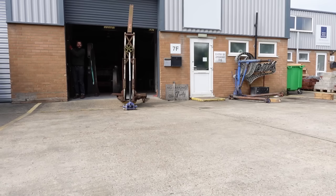It's in! I've got it! I've had this crane for over a year, maybe more. It's been sitting outside and I've been sad every time I turn up and see it all rusty and getting bad out there. It's in the workshop. Yes!